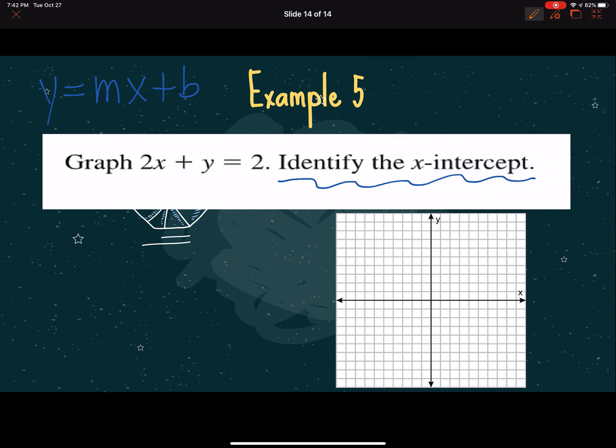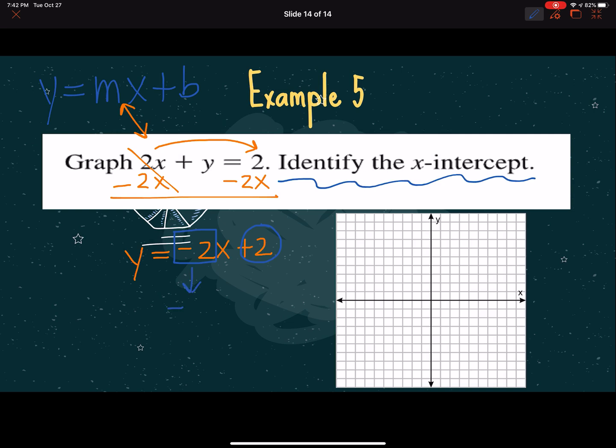So if I want to change this equation into slope-intercept form, I want to isolate y. So I'm going to subtract this 2x. Or you could say move it across the equal sign and change the sign. Same thing. Now I'm left with y equals, and let's go ahead and write this in the order we want. So -2x plus 2. Now we have it in slope-intercept form. And we have where we begin, our y-intercept, and we have how we move, our slope.